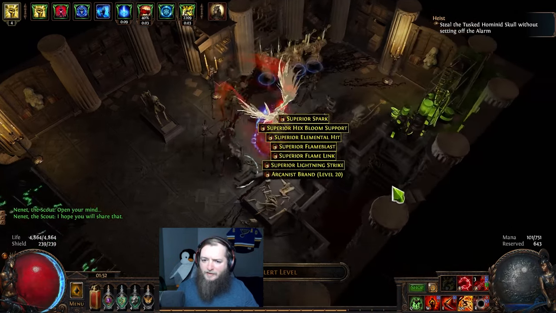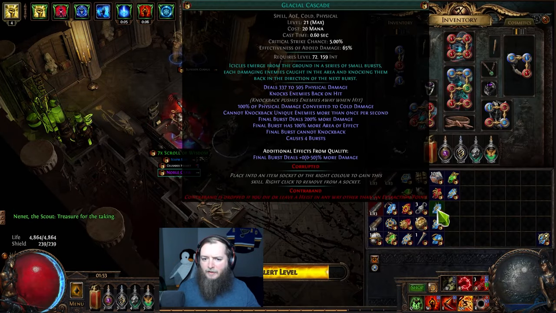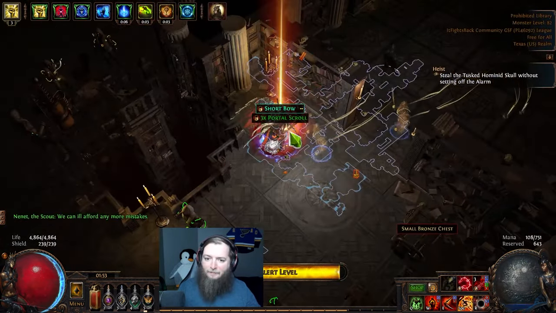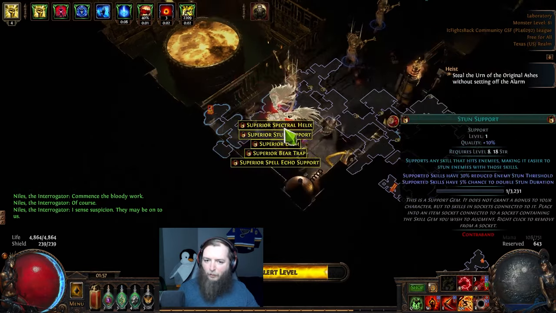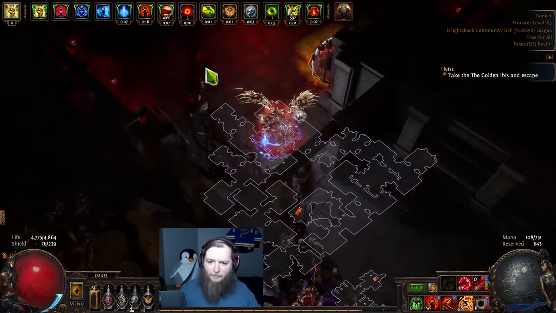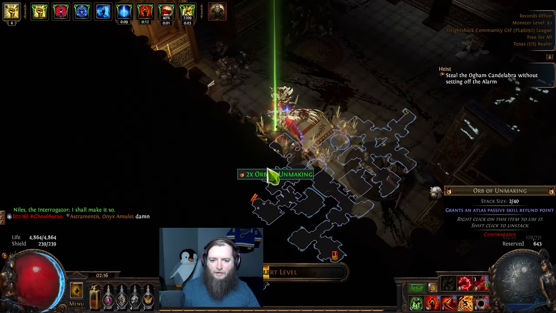Level 20 Arcanist Brand. Level 21 Glacial Cascade. Quality on that is Final Burst deals more damage. Maybe you can add quality to corrupted gems in the upgraded lab. Yeah, that got Nanette to level 3. 20 quality vortex, blink arrow, 20 quality fork, master lockpick. Can hook car stuff with that now. 20 quality icicle mine, level 20 arcane cloak.